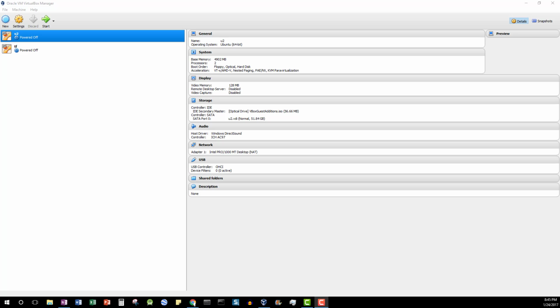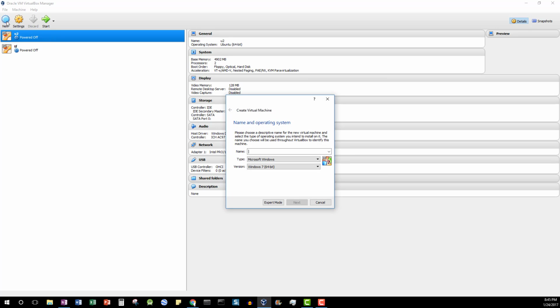When your download and installation are complete for the VirtualBox, you should see a screen that looks similar to this. You won't have these two virtual machines here because I've previously created those. We're going to create a new machine. You can name it anything you want. This is going to be a Linux machine and 64-bit because that's the operating system that I have. Now we designate how much memory, how much RAM, we want to dedicate to the virtual machine.